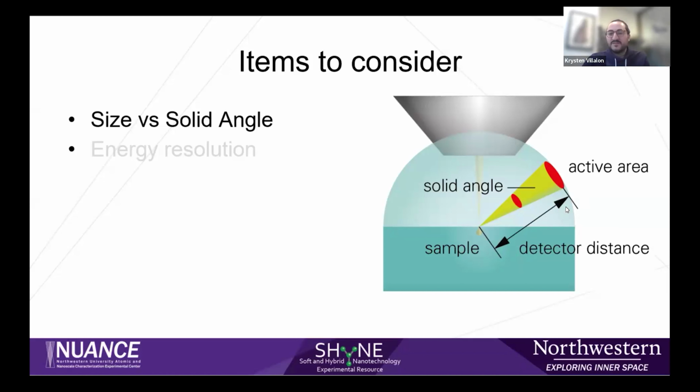But to maximize that signal, we want to increase that area, which we could also do by increasing the detector size. So in general, a larger detector is going to be better because it captures more signal due to this larger active area. This also is going to help you with lower kV EDS because generally a lower energy beam produces fewer X-rays to begin with. So it can just pick them up more easily. It'll also help you get better spatial and spectral resolution as well.